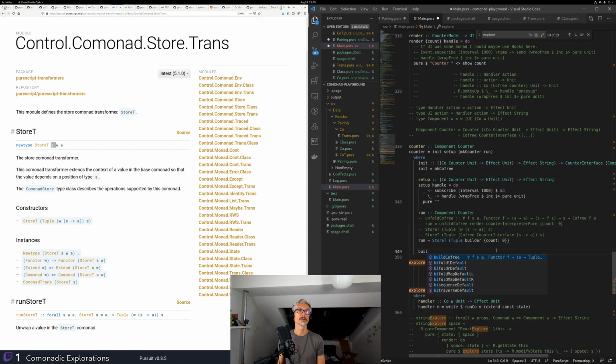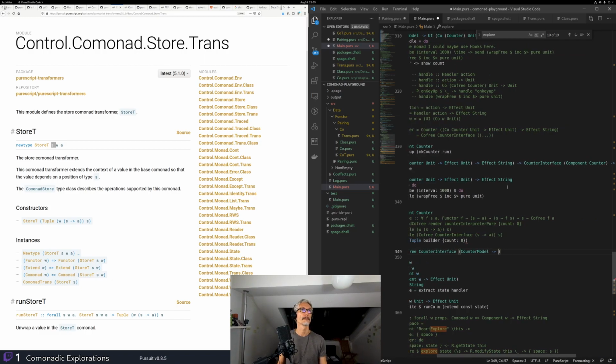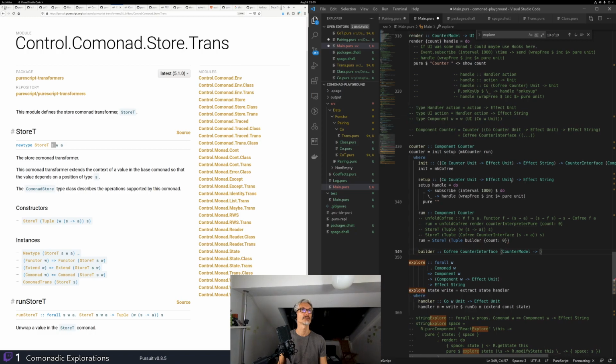And then builder would be of type co-free counter interface counter model to, in our case, I think effect string in our case, isn't it? No, not exactly, because we had some really weird things inside our base value.